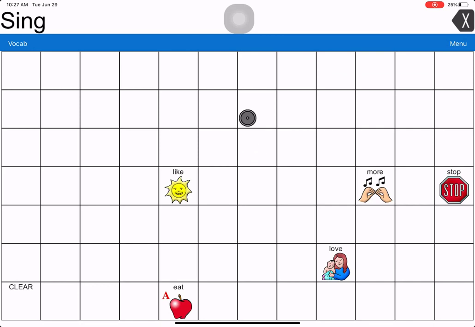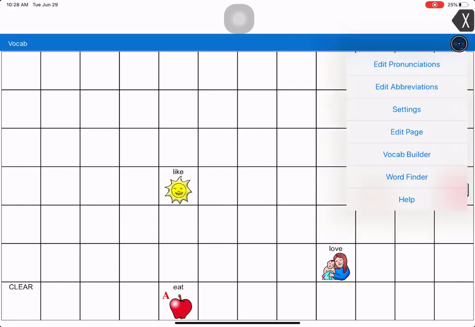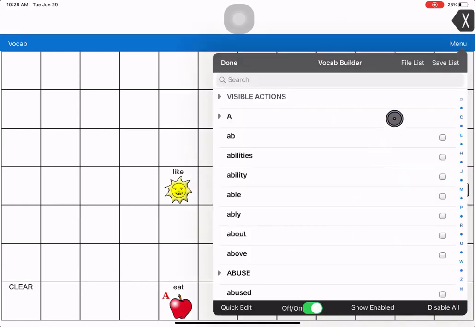Okay, so what happens if you like this and want to save it? I mean, you wouldn't want to have to redo this every day. And so if every once in a while you like cooking and the kids like telling you what to do while you're cooking and you wanted to use this again, I just want to teach you that you can save a list of words. So once you've created it and you've used it and you liked it, you go ahead and hit Menu, hit Vocabulary Builder again, and look right here.